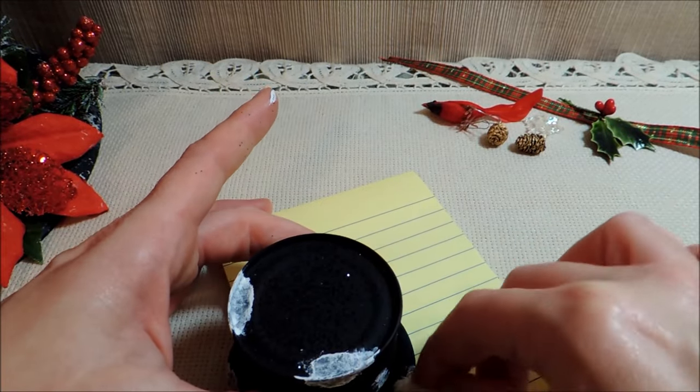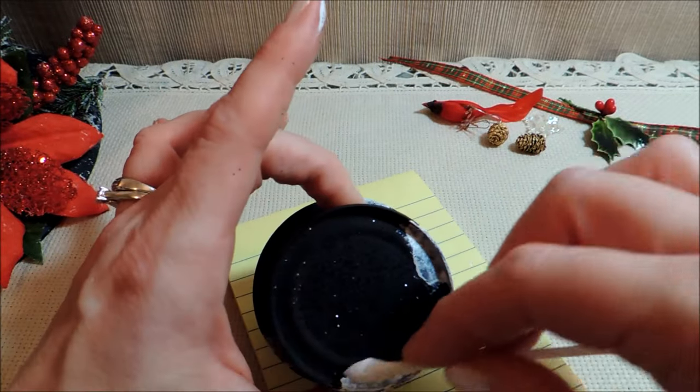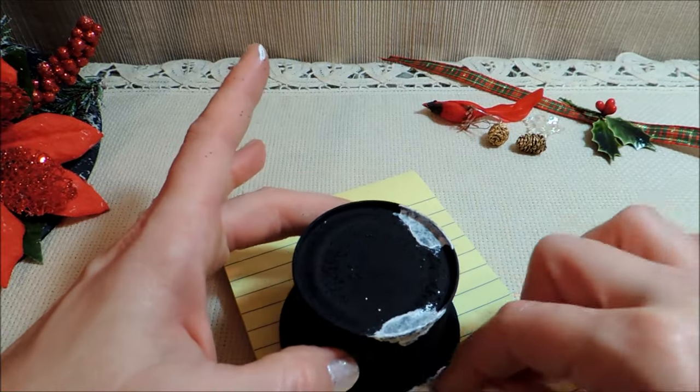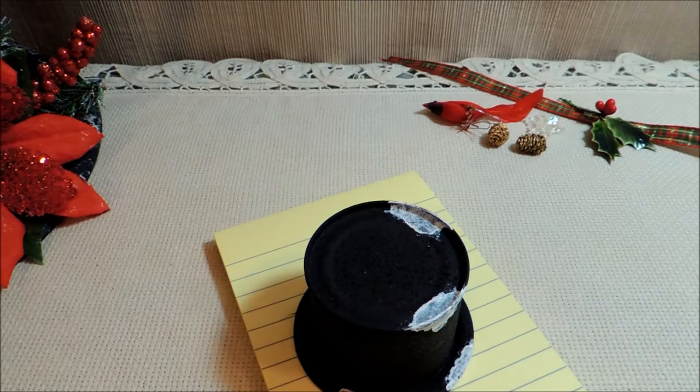I really like the way this spray snow turned out. I wish we could do it more controlled, maybe on this small project. Okay, and now we really don't have to give that much drying time or anything, because we daubed most of it off, so it's not very wet at all.